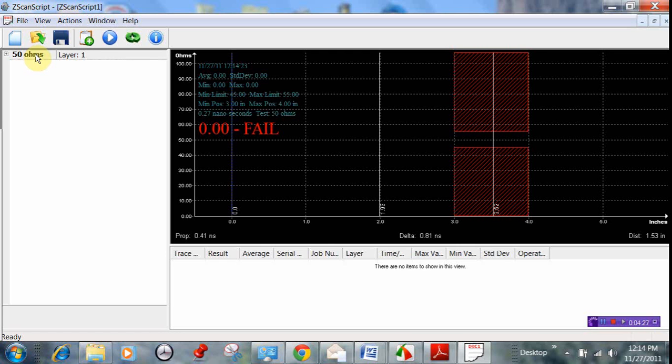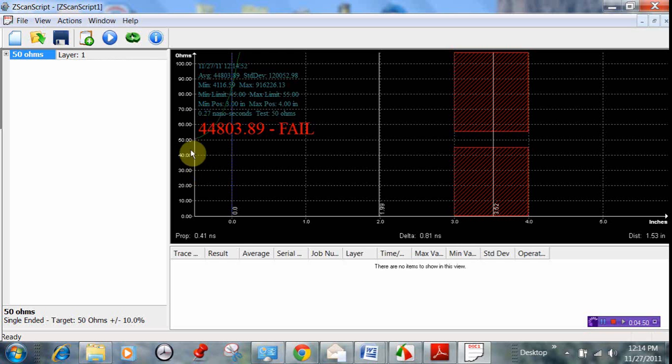We say it's a 50 ohm on layer 1. So if I highlight that by clicking on it, and let's just left click down here, we've created a test, and it's failed because I'm not probing anything, and it was a single test, and this basically will be the starting point of the test.